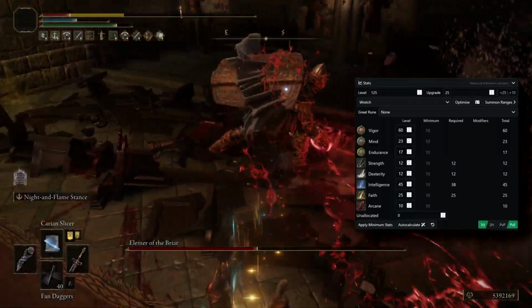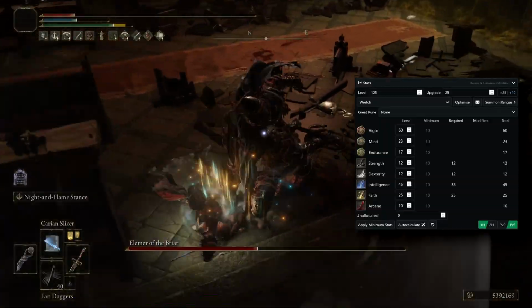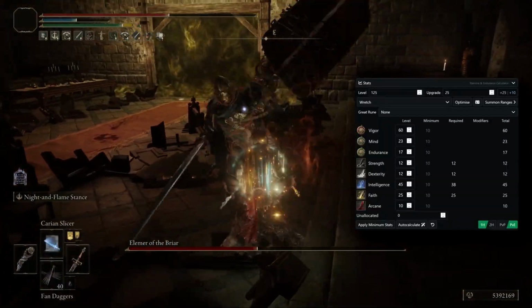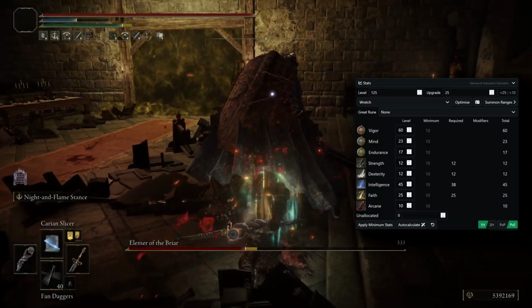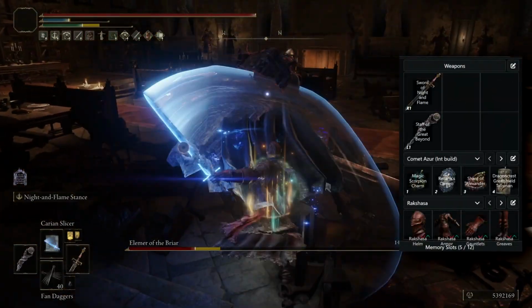And finally, because the magic variant of the Ash of War scales with intelligence, I dumped a bunch of points into intelligence and ended up with 45. Depending on your starting class, you may end up with a bit less intelligence, but you're going to want at least 40 for our spell requirements and to get good damage with the laser. That's it for the stats, so now let's talk about our weapons, talismans, and armor.